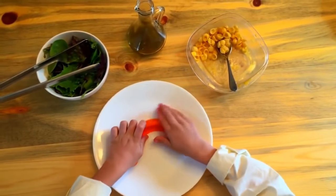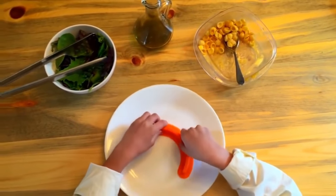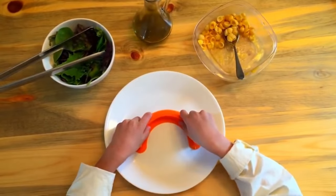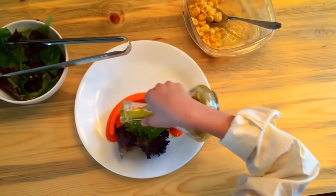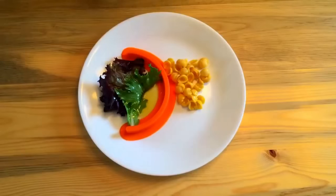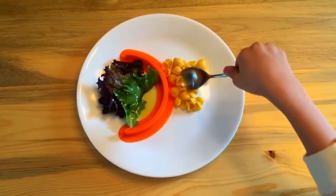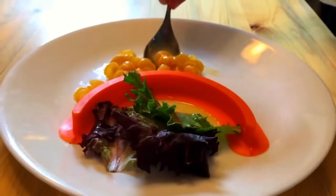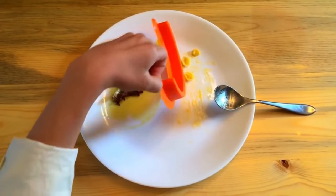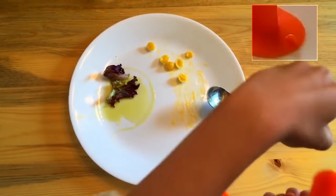Push down on both sides. If you want a really tight seal, you can get the bottom wet, but it suctions pretty well without water. Whatever food you put inside the cubby won't run into other food. You can even use the edge of the food cubby to get your food onto your spoon without using your fingers. When you're done, just grab these little tabs on the end of the food cubby to lift it off.